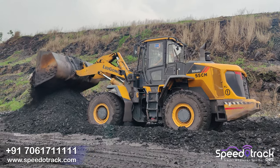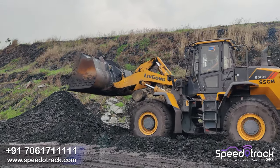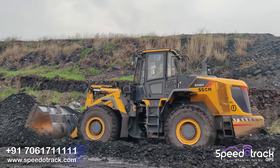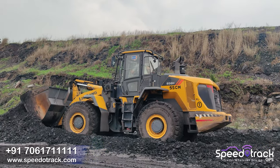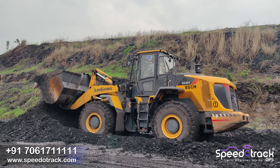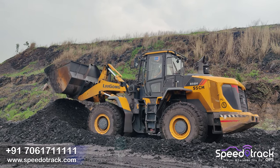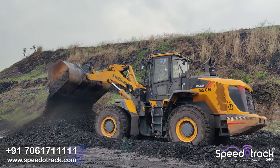With the SpiroTrak payloader bucket load monitoring system you can optimize your operations and efficiency of the vehicle. By getting the data online on our cloud software, you can prevent the overloading of the truck as the operator knows how much material has been loaded. You can also prevent under-loading, because it is a loss for the transporter — the operator knows the exact weight loaded.